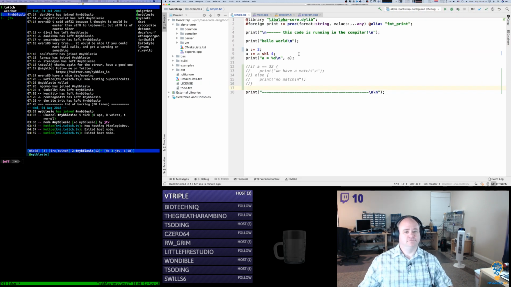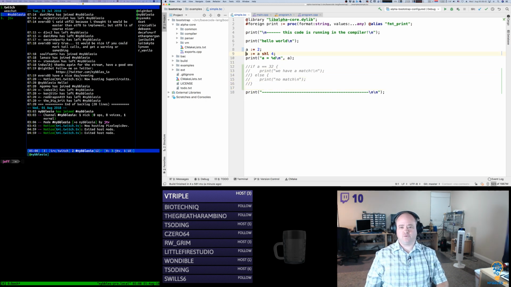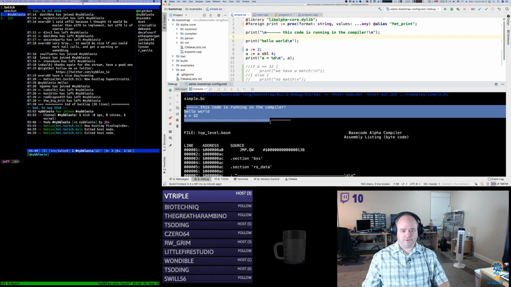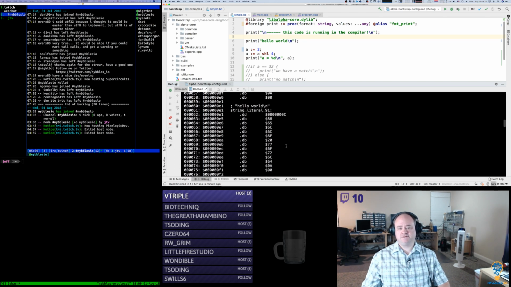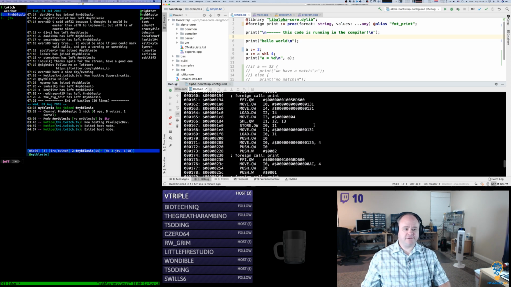That works. Now, there's all sorts of jiggery hackery, especially with the variadic function. Of course, print has to be the very first thing that you need, and variadic functions are interesting. I'm going to be going through a cycle where I put scaffolding in place to get stuff to work, and then we're going to have to come back and clean it up as we go along. But this is a huge milestone. The interpreter works, the generated code works, we can print strings, the FFI stuff works, so lots of good stuff.